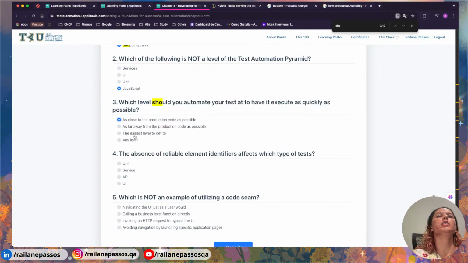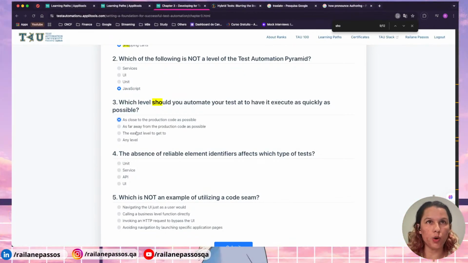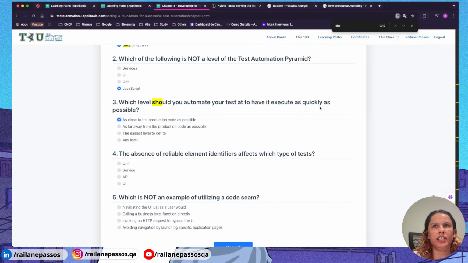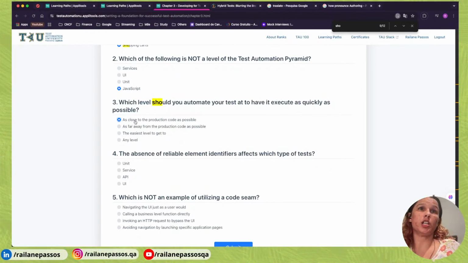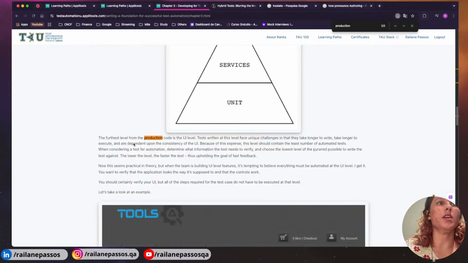The easiest level to get to, as far away from the production code as possible. She talked about the code being as close to the production code as possible, I think.